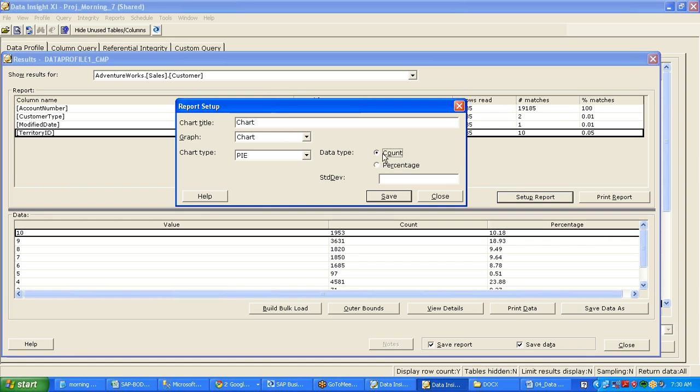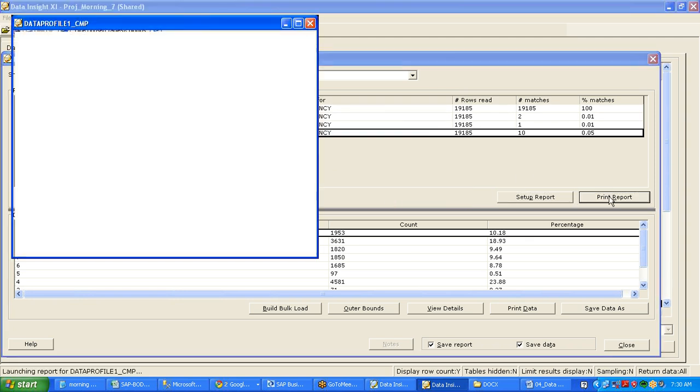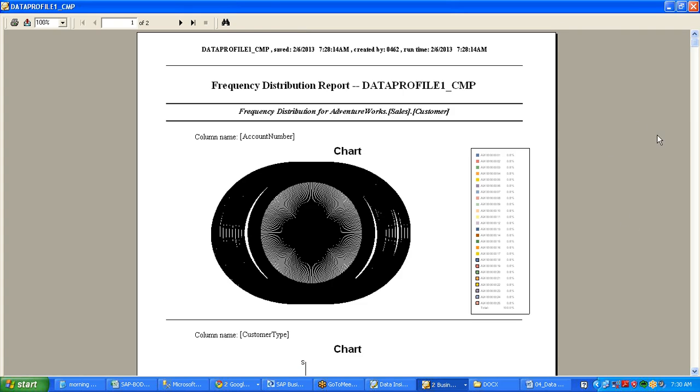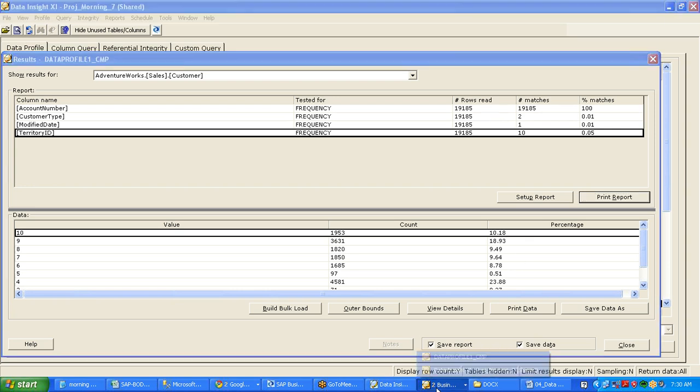You can either display the values or the percentages, and click on save. Now print report. Instead of seeing the report in the form of a table, you'll see it in the form of a graph. So that is the reason we have the setup report option available there.